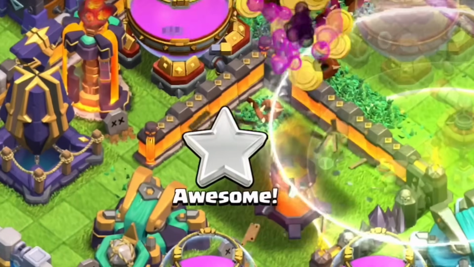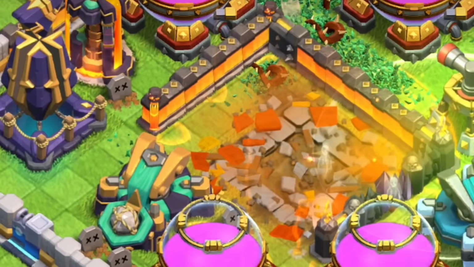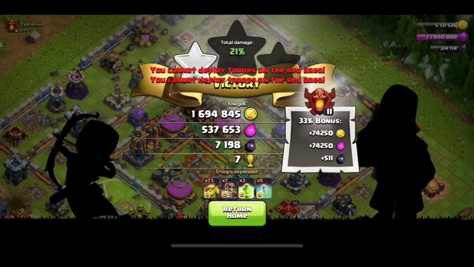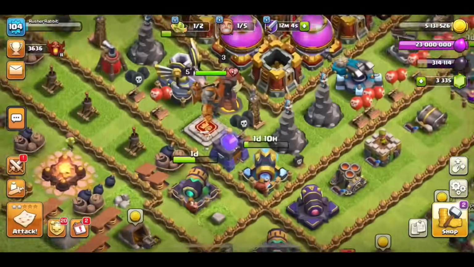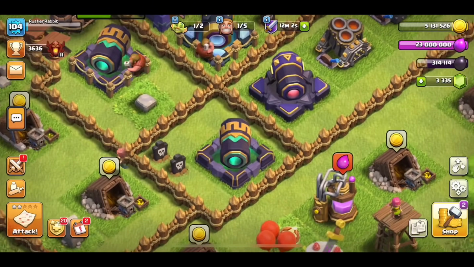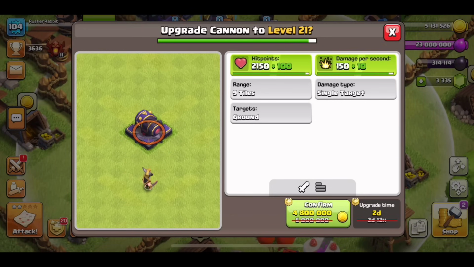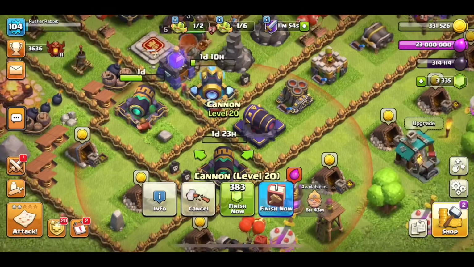Another invis, I learned my lesson. There we go, town hall secured. And it poops another poison bomb. Decent gold, well, amazing gold, 1.6 million is nothing to be glossed over, okay? And so I return home with the happiness in my heart to upgrade my cannon to level 21. That'll be 2 days, okay, cool.